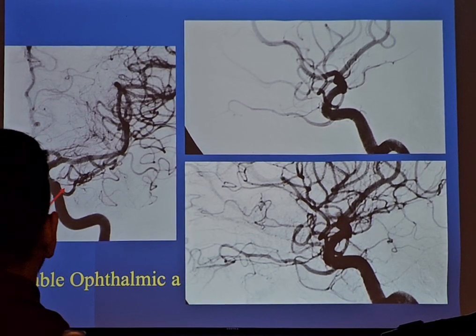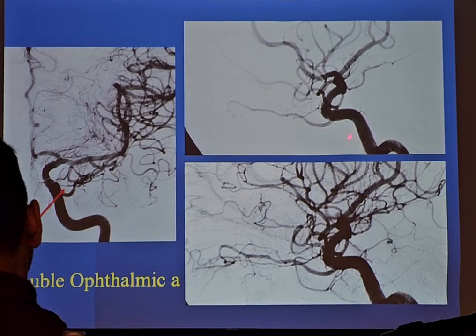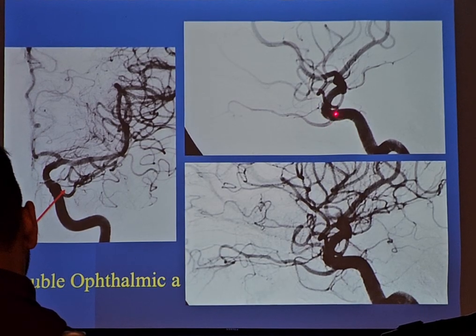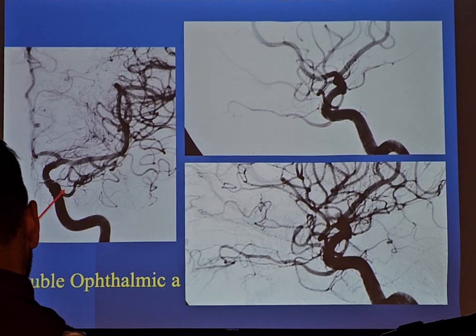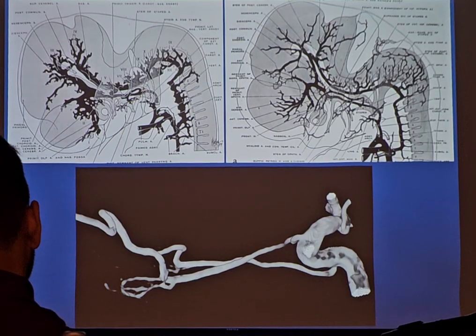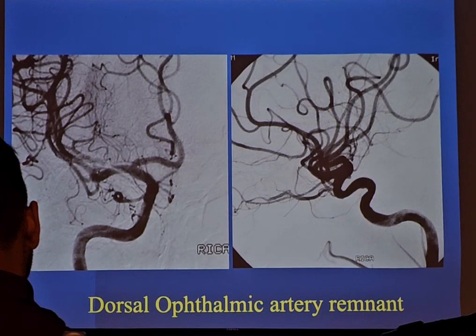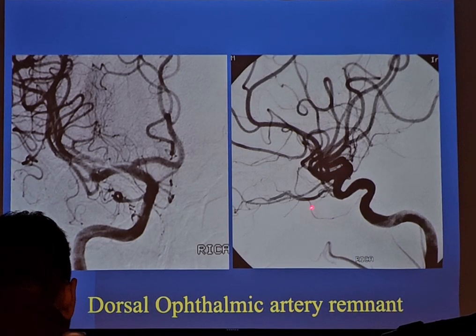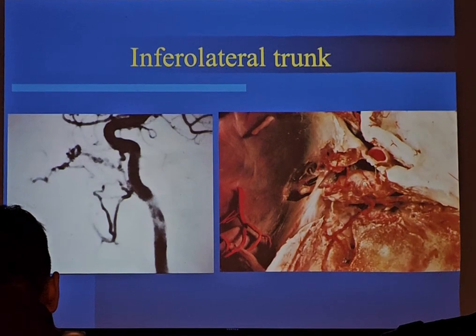This is another case of the double ophthalmic artery. You can see the ventral ophthalmic. There's another ventral ophthalmic and dorsal ophthalmic artery that's going through to the supply. This is what you saw already. Okay? They may have a small, tiny dorsal ophthalmic artery which is going through the superior orbital fissure and reaching the inside of it like this.